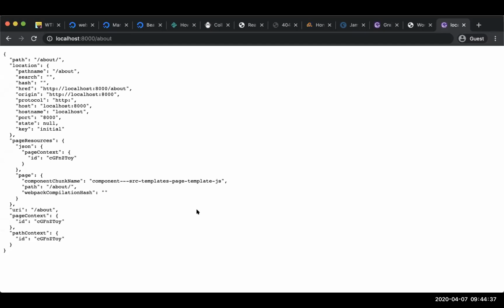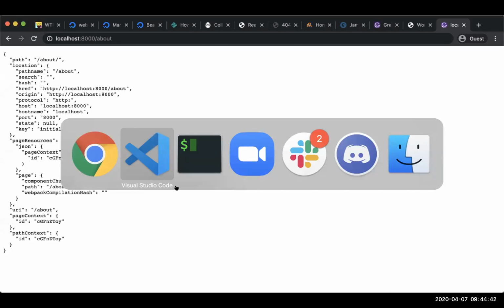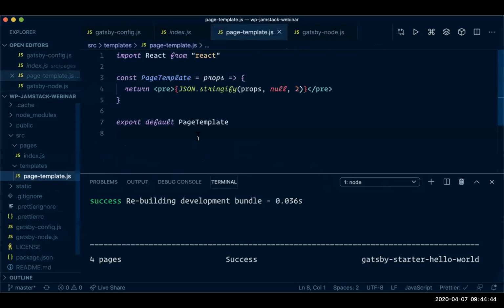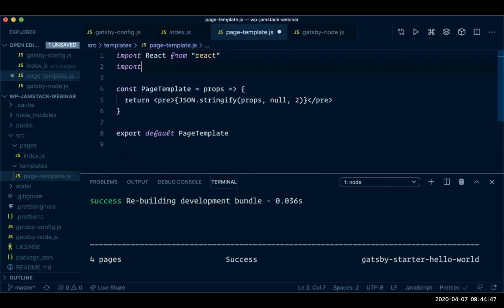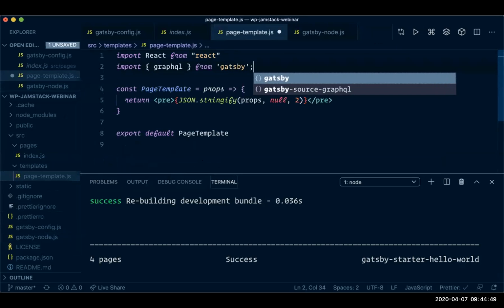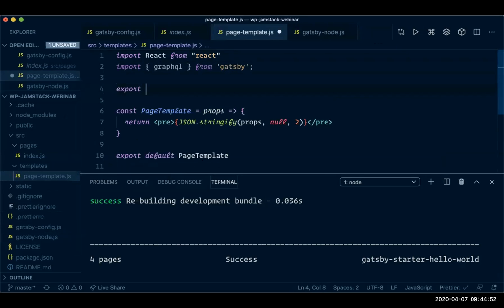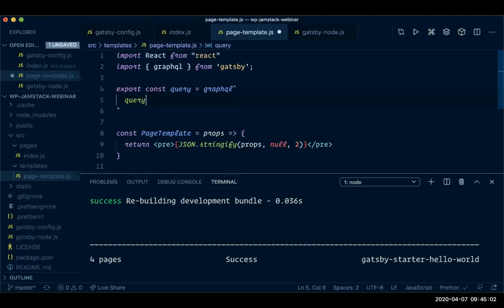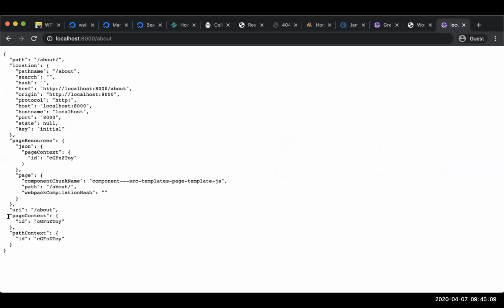So once we have our pages loading, we're going to write another GraphQL query that will give us the actual content. And in Gatsby, we can do this right here. I'm going to import graphql from Gatsby, right? And then I'm going to export a constant called query. It doesn't matter what it's called, but it does matter that it's exported. And then we graphql tag that. It's a tagged template literal. And inside, we're going to use this ID. Anything that gets passed into props in this page context, we can access as a GraphQL variable.